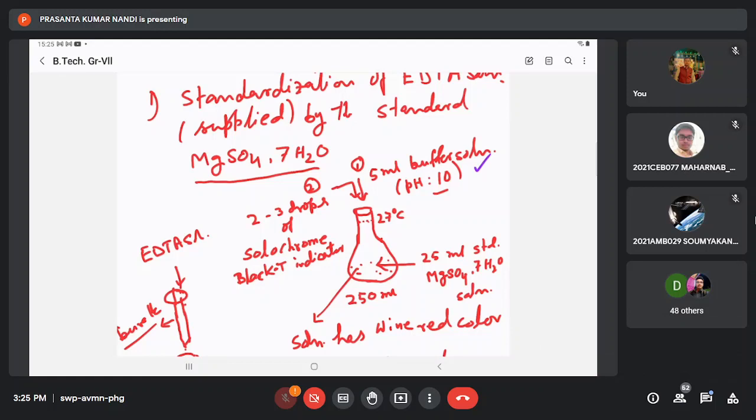So that buffer solution is a mixture, in suitable proportion, of ammonium chloride and ammonium hydroxide. And you know how to calculate the pH of a buffer solution? What is that equation? Can you remember? Sir, pKa plus log of salt by acid. What is the name of that equation? Henderson equation. Yes, you're right. So pH equal to pKa plus log salt by acid. That is for a weak acid and its salt with a strong base, that is, acetic acid and sodium acetate. For that mixture, this equation is applicable.